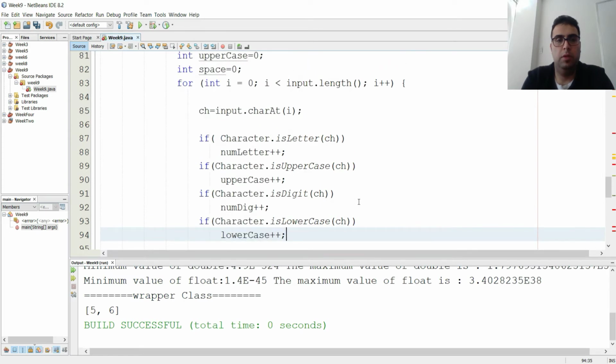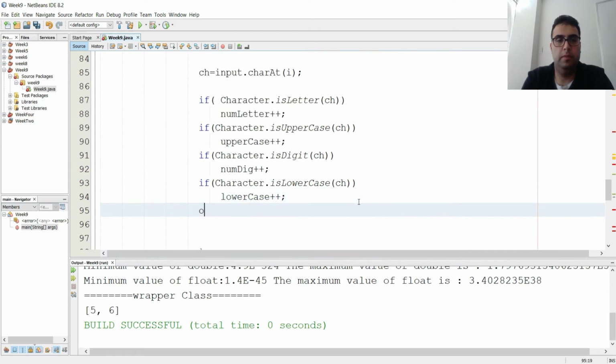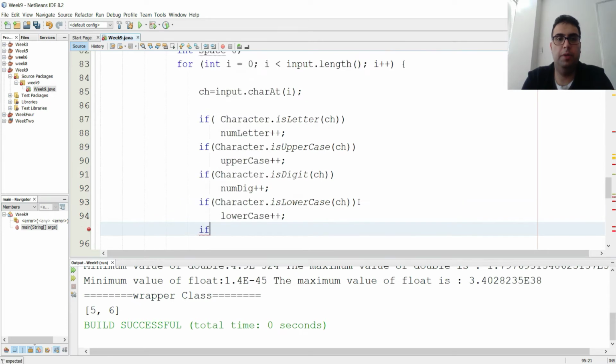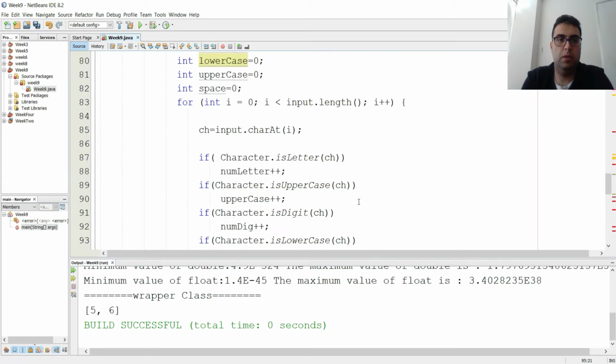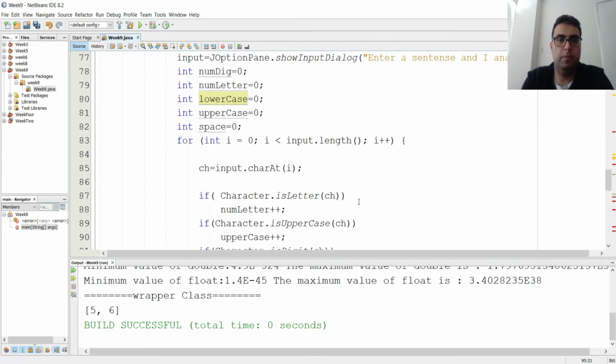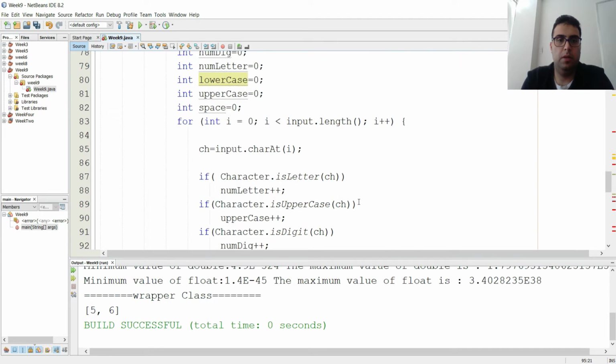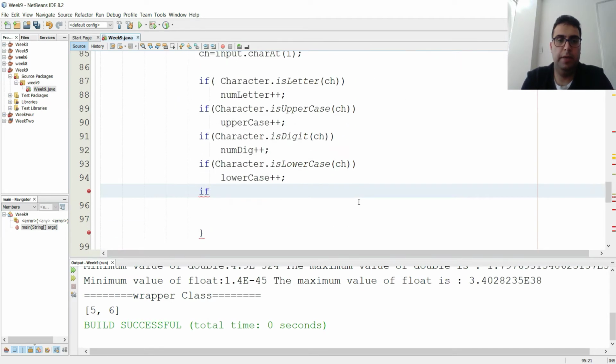And what else is left? Lower, upper, digits, letters, space, right? Okay, yeah, just space left.